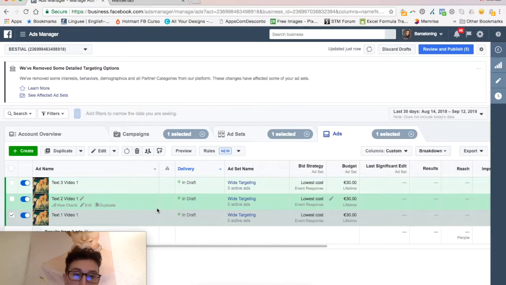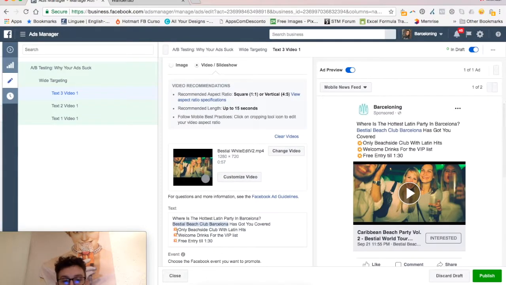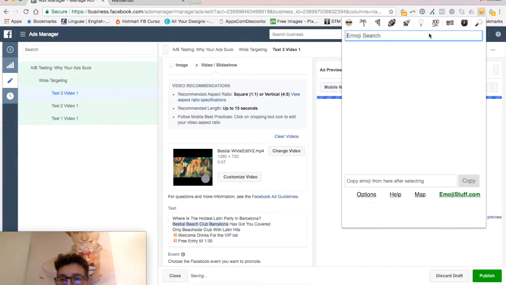After you get those results, you will know that that text works better, you're going to learn from it, and you're going to continue making better ads. When you get your winner, you should then, on your next party, follow that example and test it against a variation. For example, here, if I wrote Barcelona, on the next one I could try BCN. If I use the orange emoji here, maybe next time I could use a green check mark.